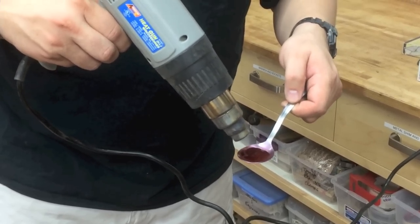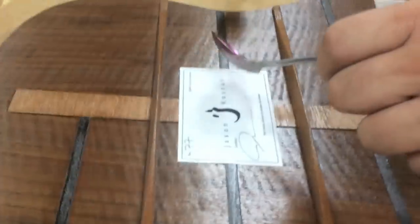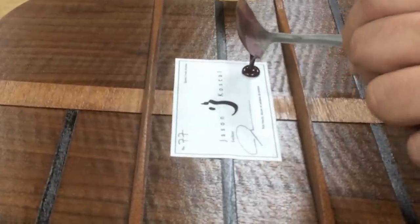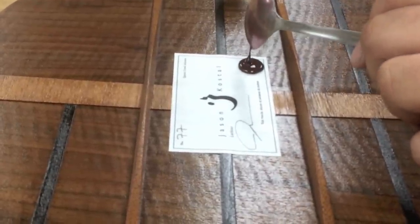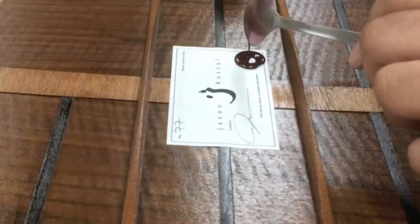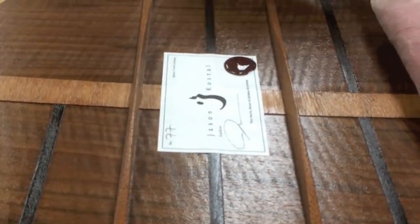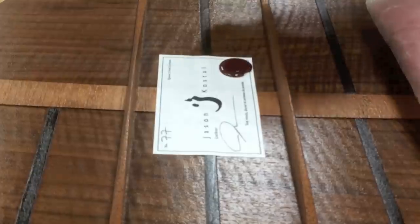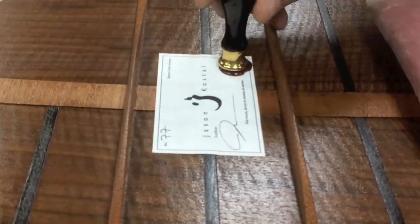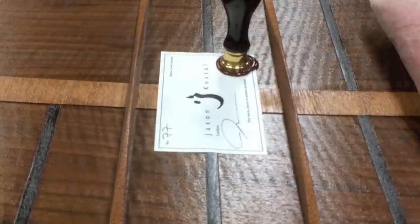Once I get the wax to the viscosity that I like, it's pretty much ready to go. I always pour it under the bottom right corner. Give it a couple seconds to set up and let some of the air bubbles escape. And then all I do is take my little stamp, put it right on there.